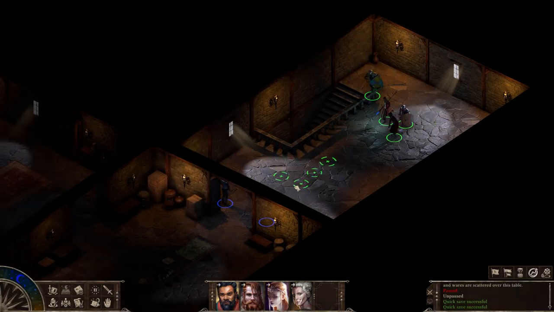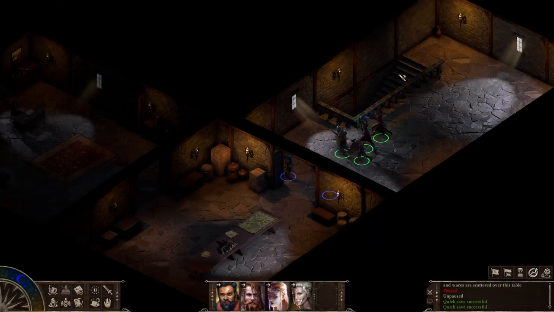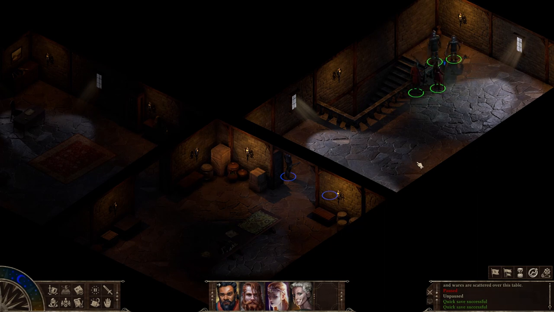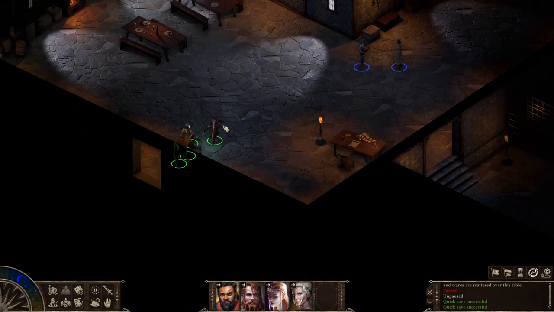All right, nothing there. Out of my way. Can I go up in here? Halt. You have not been cleared for entry. Trespass shall not be tolerated. Okay. Another time then. Interesting. Okay. So that's the jail cell, and I guess there must be a warden of some kind on the top floor. Well, I wonder if it needs to be daylight when I come to the palace. Or if they'll let me in regardless.